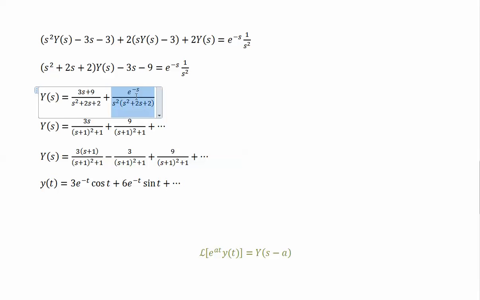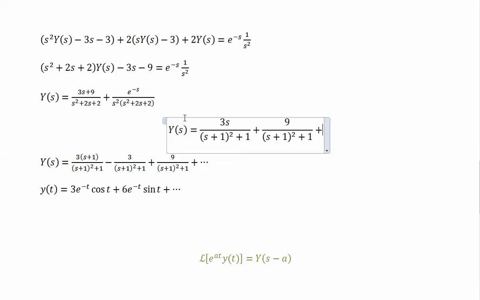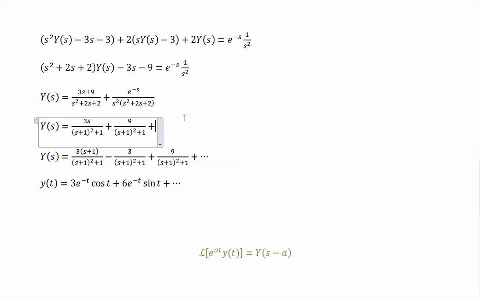Okay, now we're ready for this one. Now, this one does have a denominator that can be factored, and it already is. We know this part of it can't be factored further, but the s squared part is factored out. So there is going to be something we can do with partial fractions. Also remember that this whole thing will have an e to the minus s on the outside of it. So we will have e to the minus s, and just put that on the side for the time being, and then 1 over this denominator.